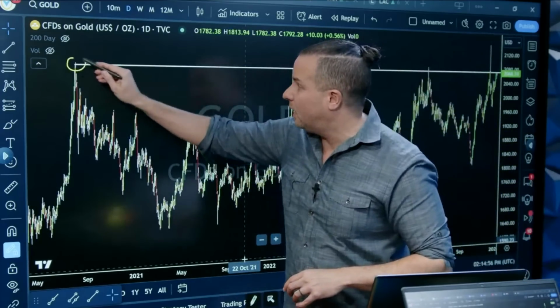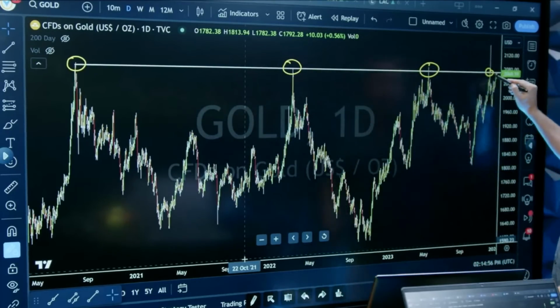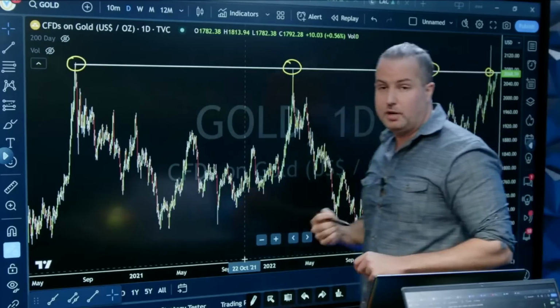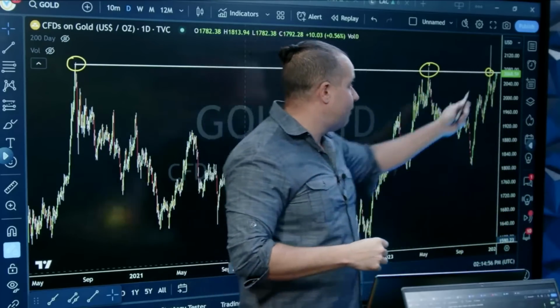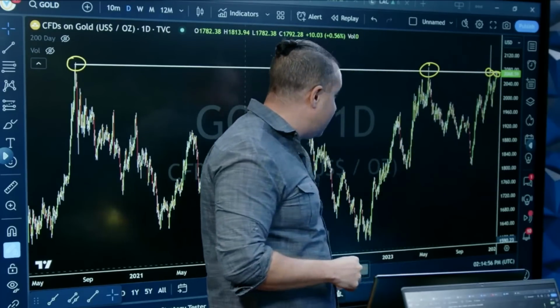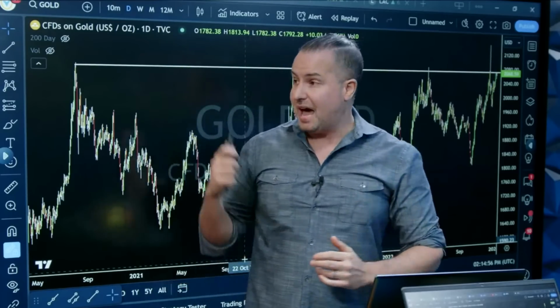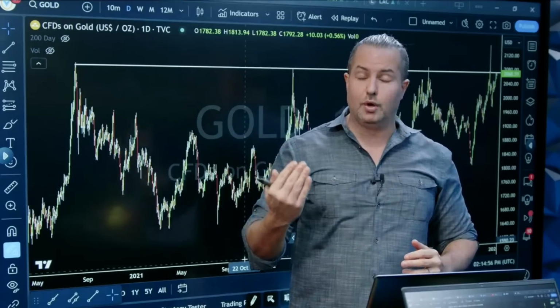So you have your pivot high, your double top, your triple top, your quadruple top, which tried to break out but failed. Obviously it came back in, and now we're hammering it again. Today we're literally dollars away. What I think is going to happen is you're going to get a daily close above that high of around 2075, 2080. On that close, it's going to start to rip higher.